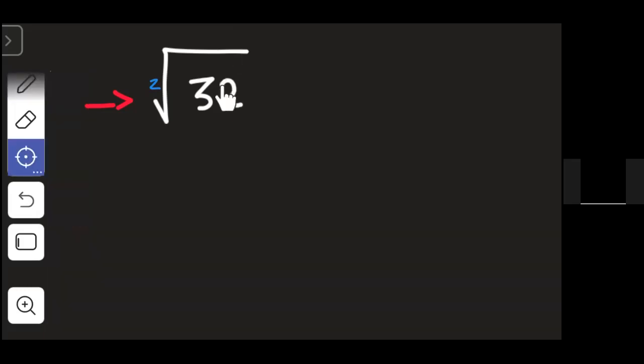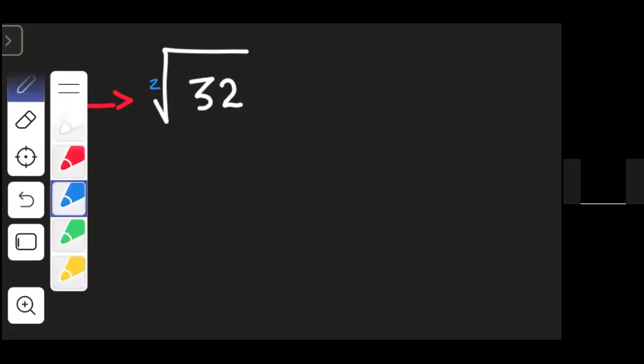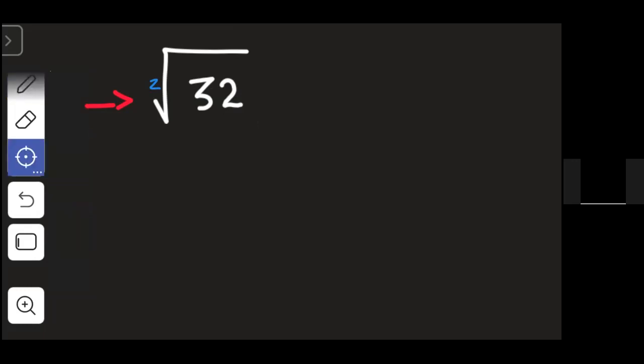If this is not a perfect square root, it's not perfect because you can't find a number, but you can simplify it through a process called prime factorization. And this is exactly what we're going to use. We're going to use the prime factorization in any case, guys, where the number is either really big or not a perfect square. If the number is really big, you can break it down and you will find it. Or in case it is not perfect.